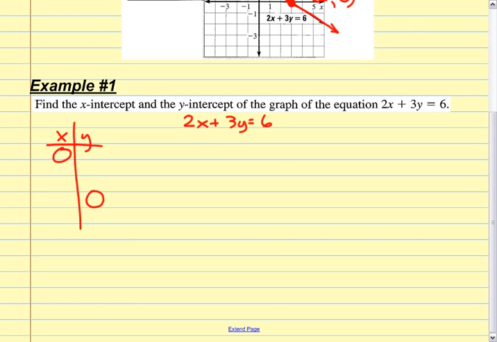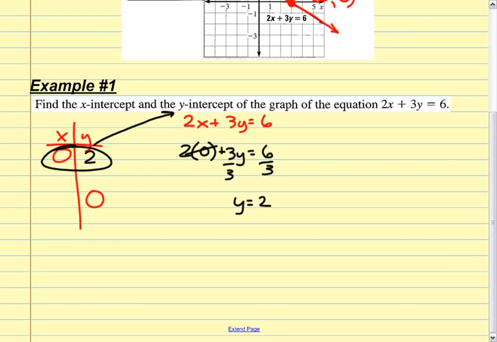2 different points. Okay? Now, Clay, if I plug in 0 for x, what does that spit out for me? 2 times 0, this just goes away, doesn't it? Right, and it's just 3 times y equals 6. Divide by 3, and y is equal to 2. But what is that? It's going to be the y-intercept. When x is 0, it tells us where it crosses the y. Okay? So the y-intercept for this thing is 2.